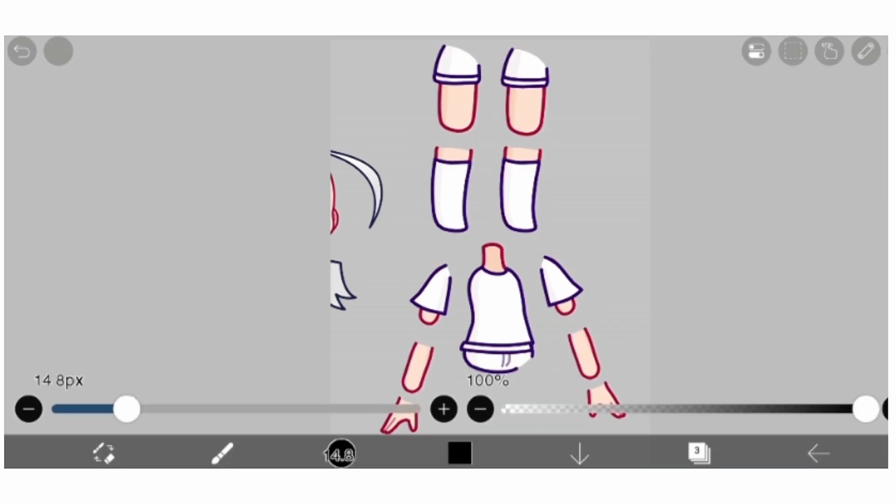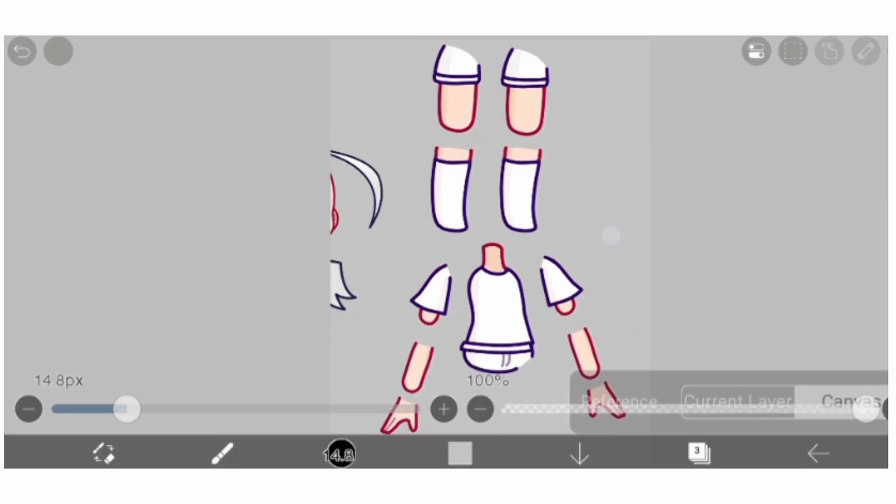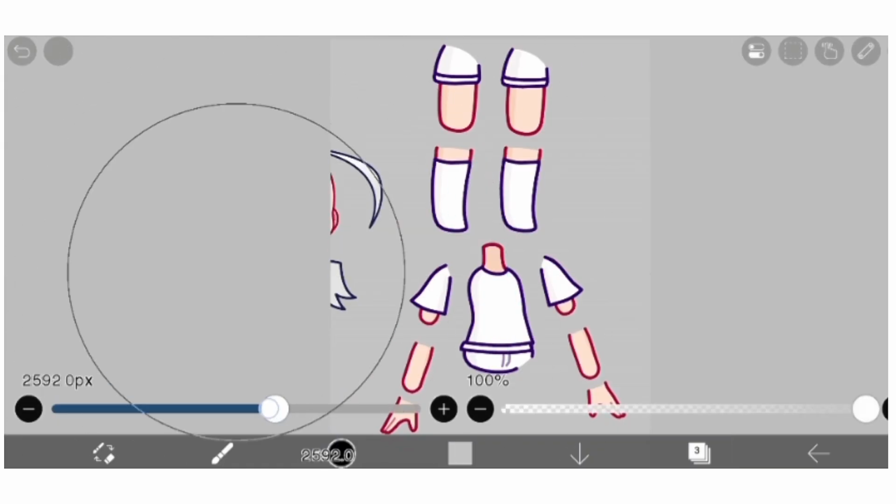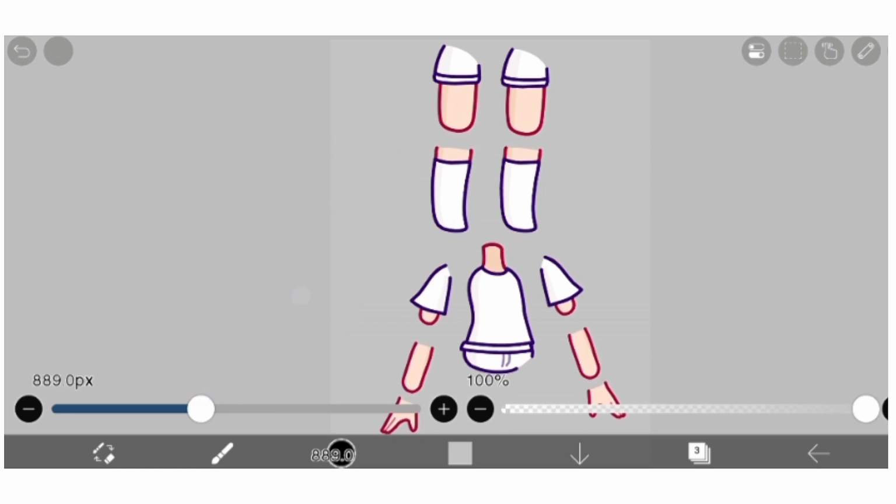So first things first, we're going to be separating the folders into 2. We're going to be doing the body, then we're going to be doing the head. After that, we'll be separating the folders into the 5 categories I mentioned before.